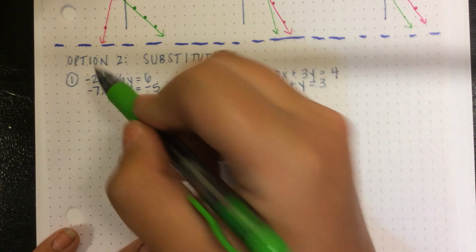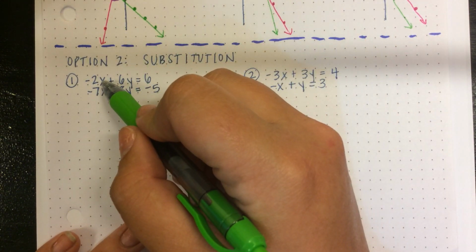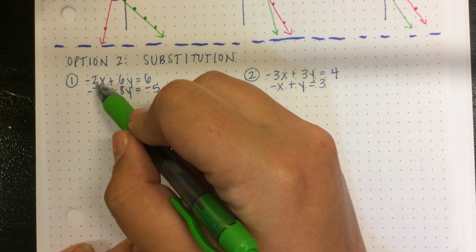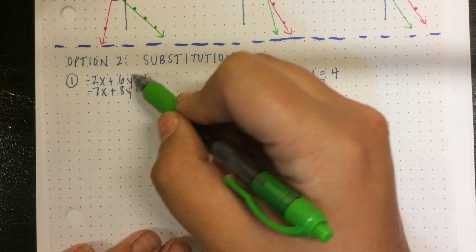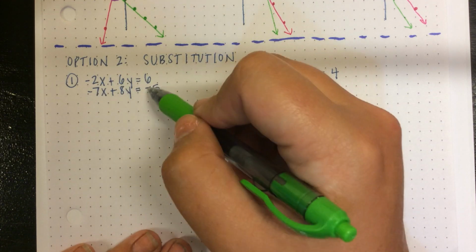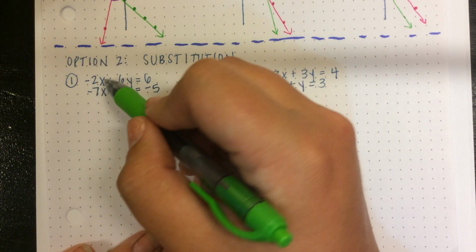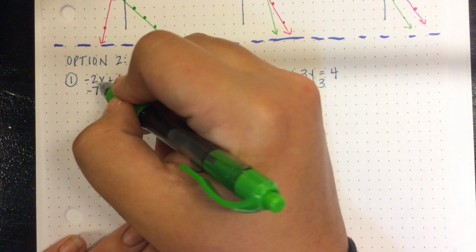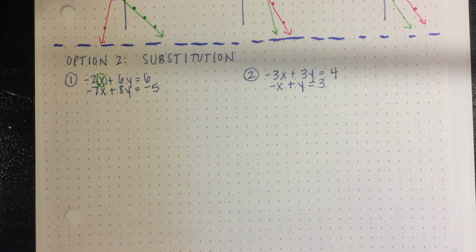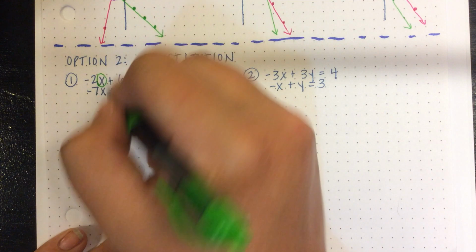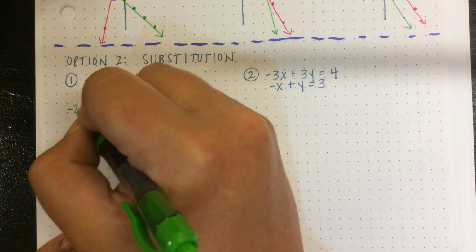I'm going to get the x by itself here because if I start to get the x by itself, eventually I'm going to have to divide by this -2. Well, 6 and 6 are both divisible by 2, so I'm not going to have any fractions in there if I get this x by itself. Again, you could pick any variable. So this is my goal. I'm going to get this -2x by itself and then get the x by itself. So I'm going to rewrite it down here.